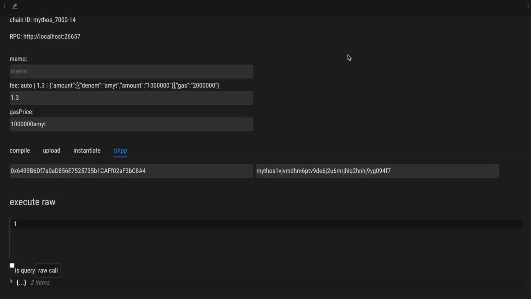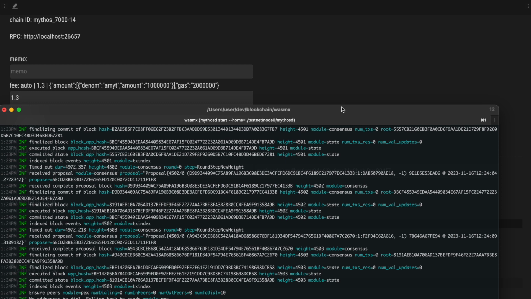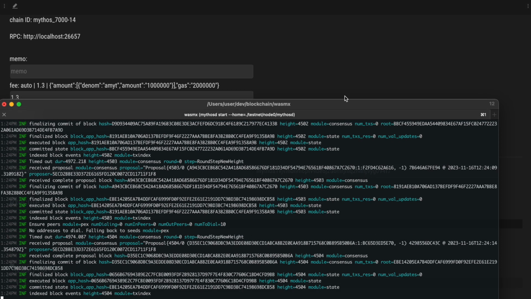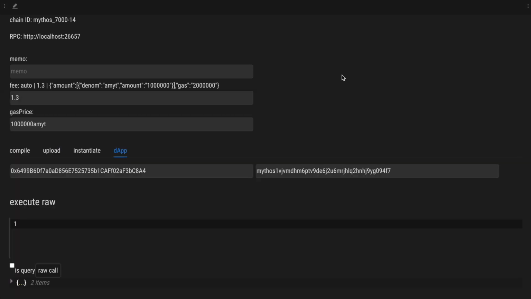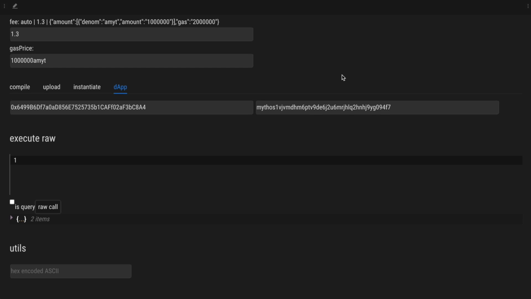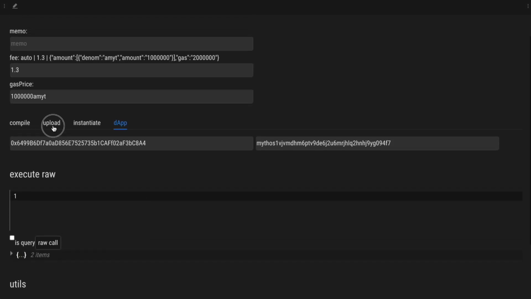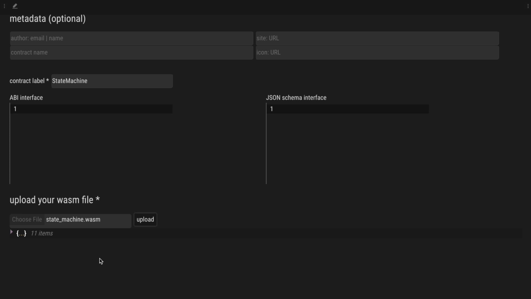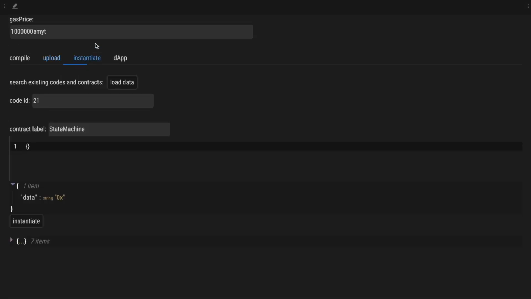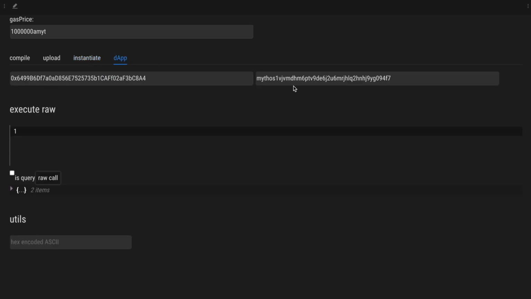Now here we have our UI for interacting with our local Mythos chain, which is running here. And I've already deployed the state machine interpreter. I've uploaded the WasmX file and then instantiated the contract that was given a code ID of 21, and we have the address of the state machine interpreter contract here.